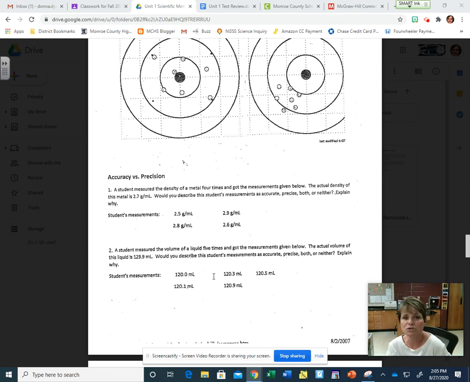Okay, so you do have an interactive notebook over accuracy and precision to turn in to me today by 5 p.m. Now, again, also remember your formal lab report is due today by 5 p.m. So again, you've already had since yesterday when we did our Google Meet to finish that. If you were with me at our Google Meet, you should have pretty much gotten that close to being finished. So make sure you get that completed and turned in to me today by 5 p.m. And then also that interactive notebook is going to be due to me today by 5 p.m. as well.